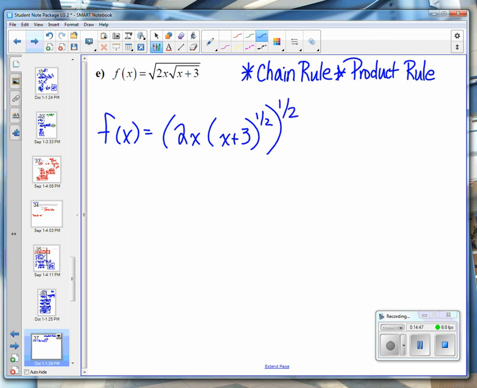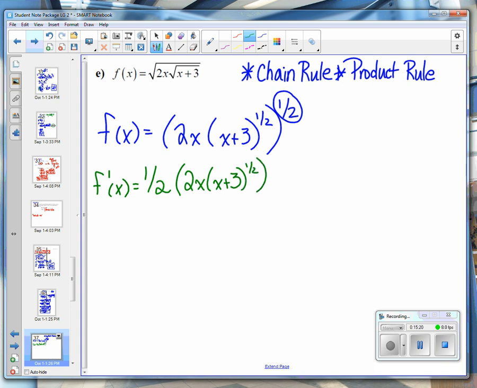Now, what did we learn again in that next question? Well, we've got some different functions here. We definitely need to take the derivative of the outside and then work in. So what should we be working with first? What's on the very outside? This guy right here. Okay, so start in a different color just to change things up. So I've got a half, and I'm going to leave everything the way it is, 2x, x plus 3 to the power of a half. And then we're going to minus 1, so that leaves us with a half.